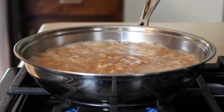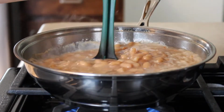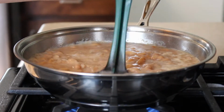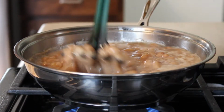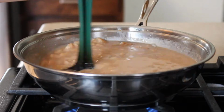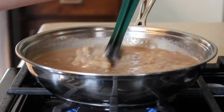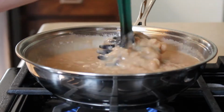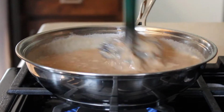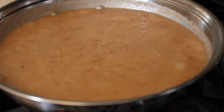Now, if you don't want to make beans from scratch, you do not have to. It does take a while. I always have some on hand because I like to make a big batch on Monday for the entire week. But if you don't want to do all that, it's totally fine. You can use canned beans. I use canned beans all the time too, and they are very delicious also. I am going to make a video on how I like to make my beans from scratch, and it'll be up next week, so stay tuned for that.